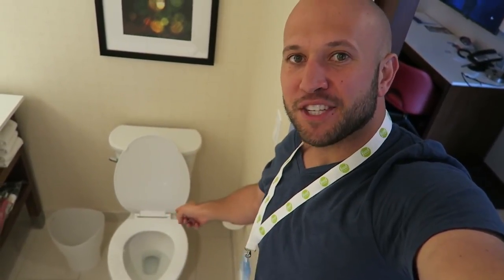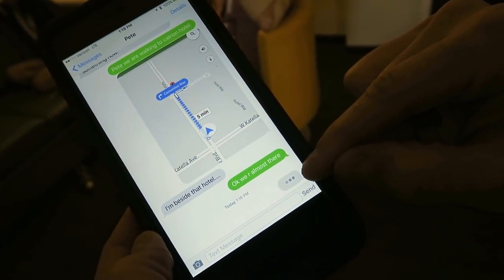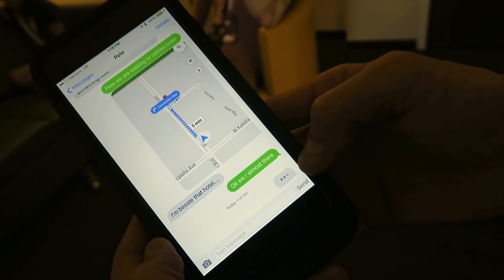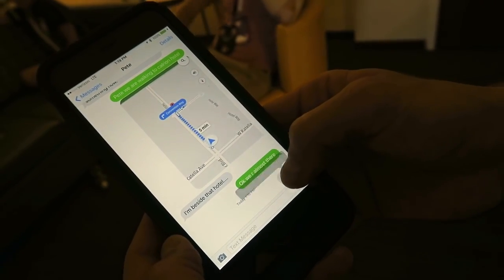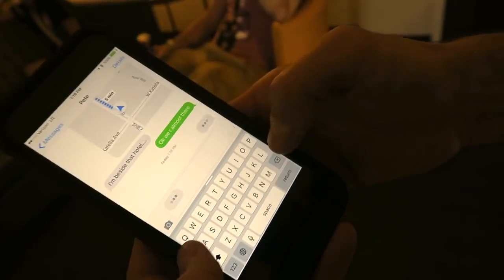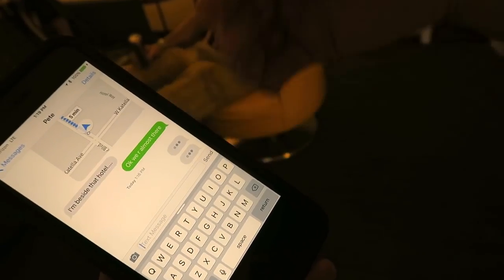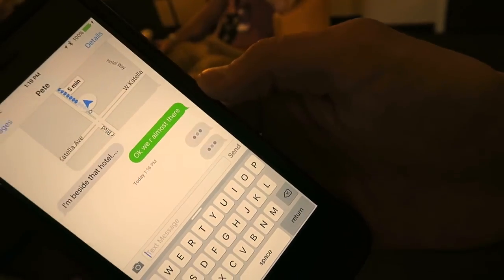Give this video a thumbs up if you'd stick your hand in the toilet to get your phone out. If you have an iPhone and you use iMessage, this is the symbol you'll see when somebody's typing — it's letting you know they're about to send you a message. But this right here is actually just a picture, and what you do is send this picture to your friend. They're gonna be sitting there thinking you're about to say something, and they'll wait and wait and wait, but there is no message. It's just a picture — you're leaving them on a hook.